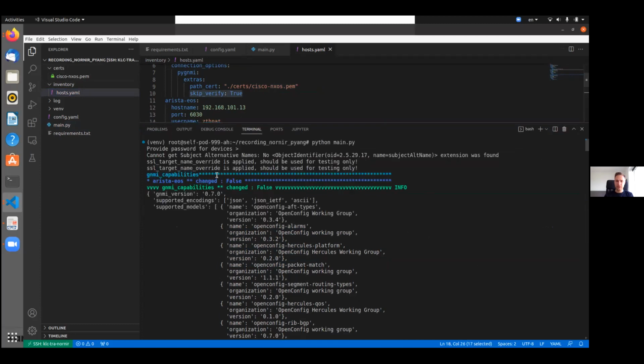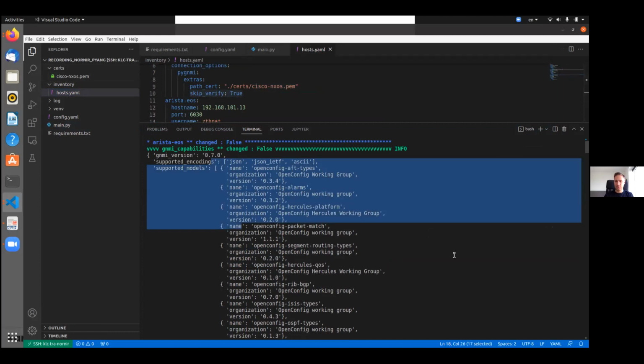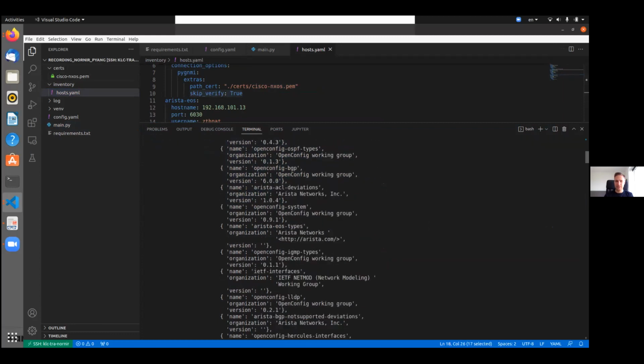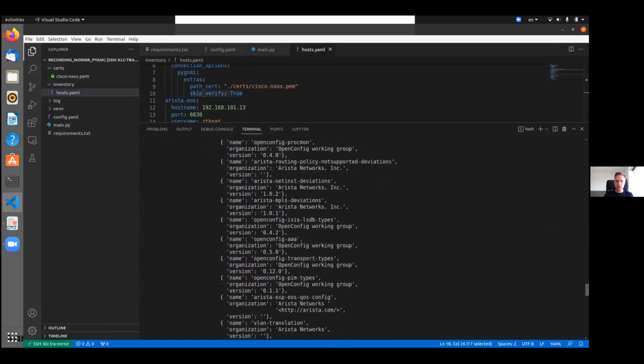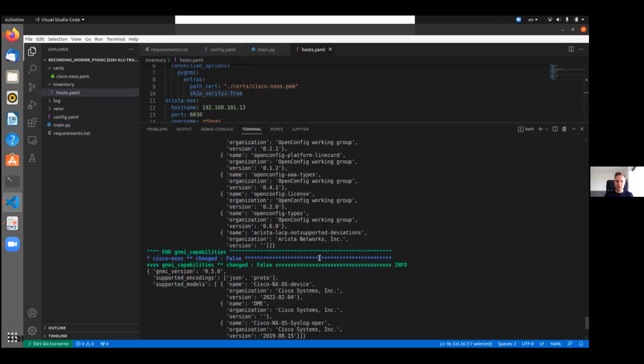That's why you see here the messages that we skip and verify that part, and you see the response in a nice format. So it's already a Python dictionary. So we see also the response for Cisco Nexus.